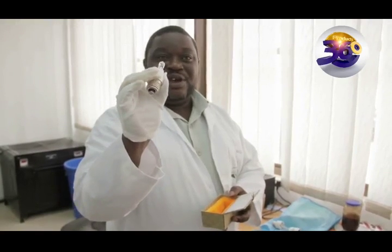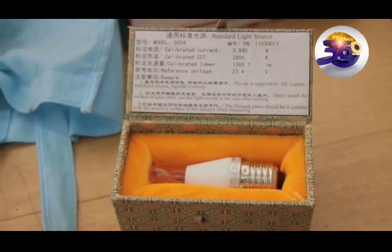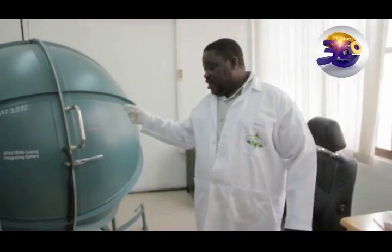If you close with this lamp and you are not getting the value, that means you have to recalibrate the whole setup. Another way of checking the error is that if you get a lamp whose values you know are accurate, maybe after testing you realize that lamp gave the correct lumens and the correct wattage, you can keep that lamp aside so that anytime you are working, you can use it to cross-check whether it's giving you the correct amount. We call it a reference lamp. Then you just go about the measurement. But one thing you want to make sure of is that you are getting the right reading. So this is what I'm doing now, making sure the machine is reading accurately before we start the test.